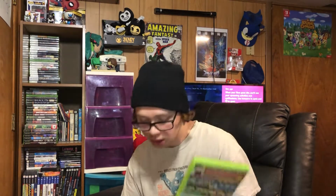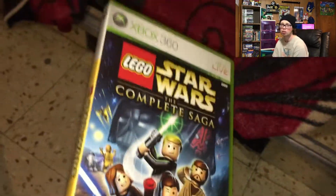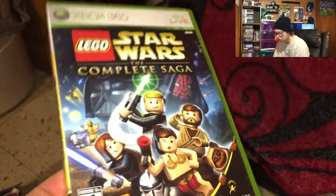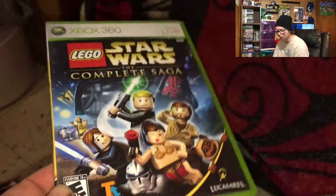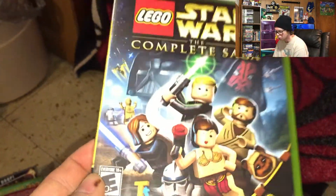All right, a classic. You can't have a family console without it. Monopoly. It's Monopoly, and it's great. And I have a 360 copy of it. Another great game we got here is Star Wars: The Complete Saga. I would definitely stay away, unless you're just a collector, from getting Lego Star Wars 1 and 2, because the Complete Saga got you covered, and with achievements. So the Complete Saga is 1 through 6 of all the Star Wars movies in Lego's glorified style. I actually almost 100% completed this game, all achievements and everything. I had a blast with it. It was really fun. It's just that classic Lego charm. You can't go wrong with it, with a Star Wars twist. It's great.